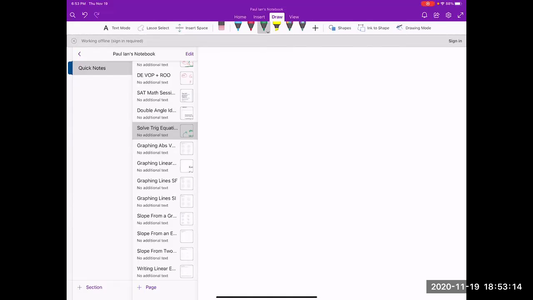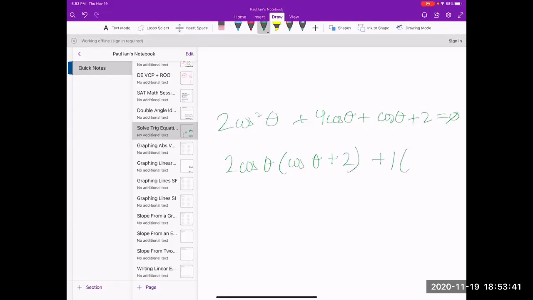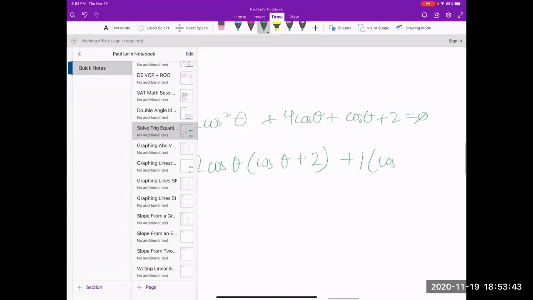Like the other way, you have to split the 5. So the 5 you have to split, not in half, but 4 and 1. And then after you split it in 4 and 1, then you have to complete this. I think that's the term. It's not complicated, but the math that you do in the end I think is easier. Maybe, I don't know. I mean, it's the same thing. And then plus 1 cosine. Do you remember doing this?